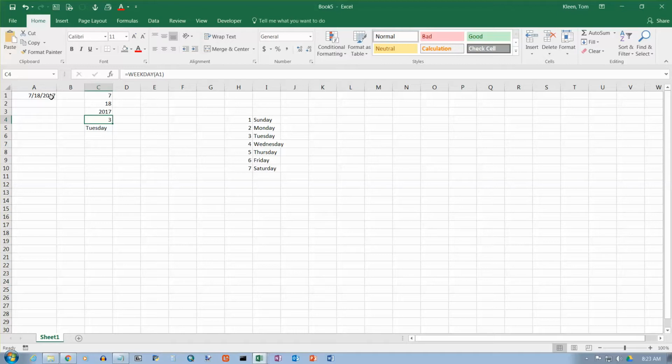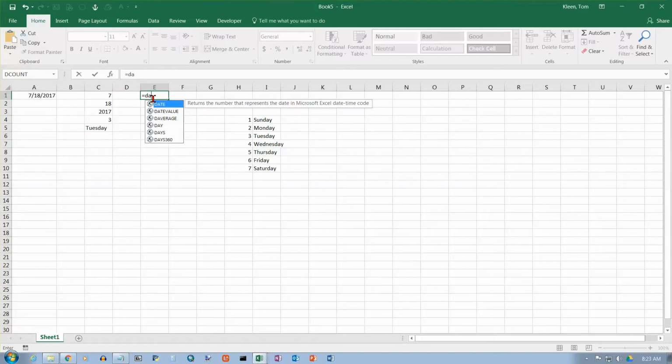And what you would like to do is go back and put them all into a single cell value, basically convert the month and the day and the year into a date serial number so that you can do some date arithmetic more easily. It's hard to do date arithmetic with the numbers split up like this, but it's easy if you can convert them back into a date serial number. And the function for that is called date. So let's type in date and then left parenthesis.